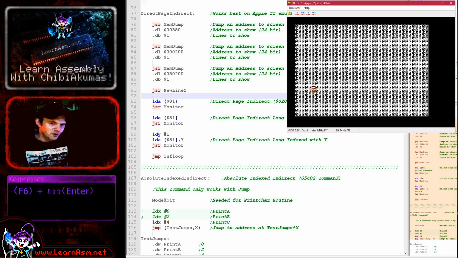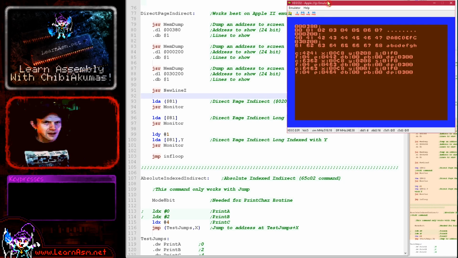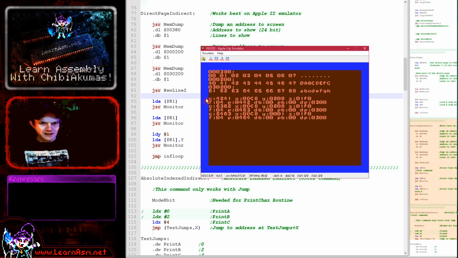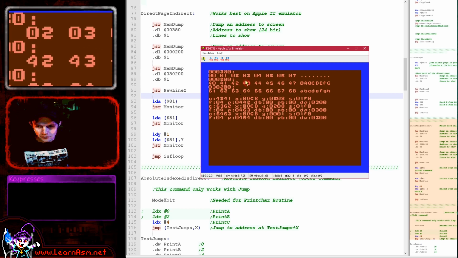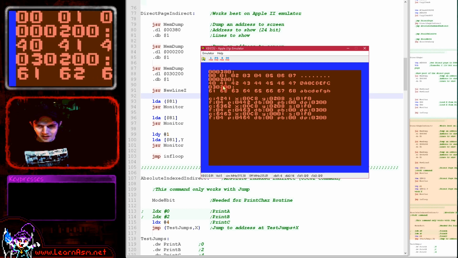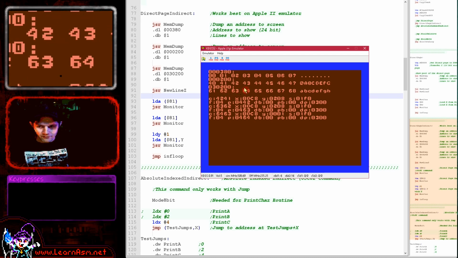What we will do is we will actually try using a different emulator this time. We're going to use the Apple II GS emulator, because of the memory layout of that system. So this time we're now using the Apple II GS, and if we have a look, you can see now at memory address 200 we have 40, 41, 42, 43, and this time at memory address 0302 we have 61, 62, 63, 64.